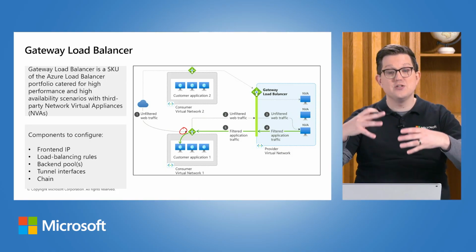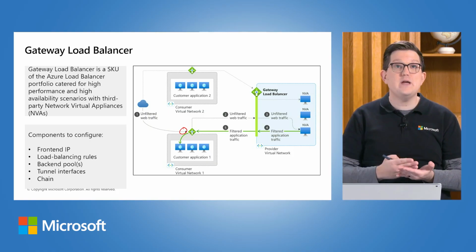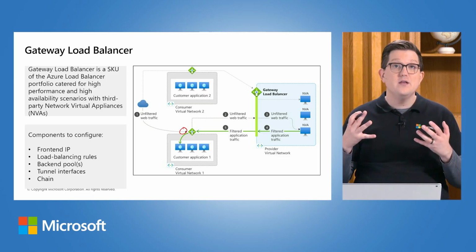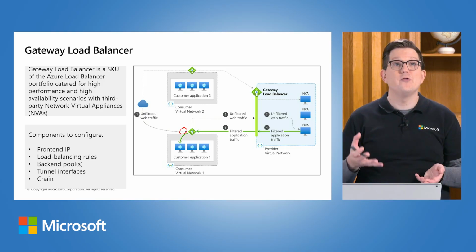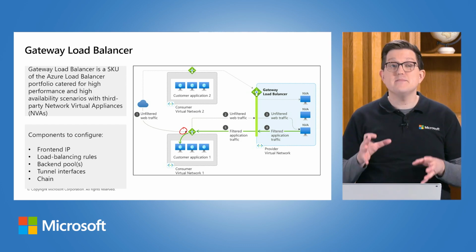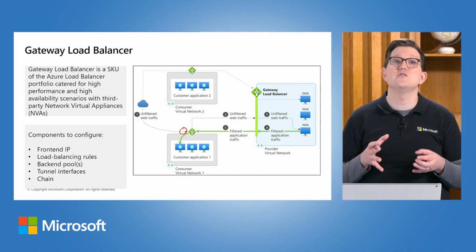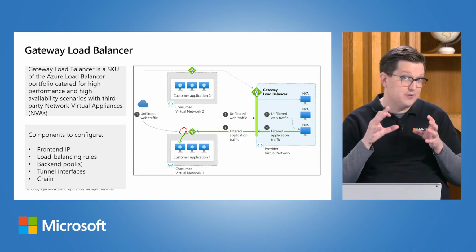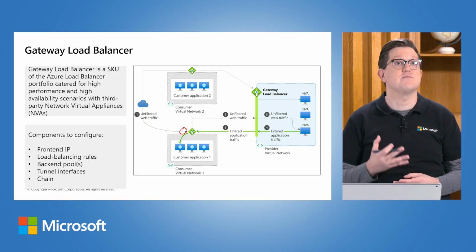Then we can easily ensure that any traffic that is going to hit our application in the backend has been through our security systems, has been analyzed by firewalls. This is something we really only need for those third-party appliances. First-party firewalls like Azure Firewall are not something that we need to roll a gateway load balancer for. But if you are looking to integrate with any other system like this, it's extremely useful to have this on hand and be able to redirect that traffic through and ensure that it is having the full packet analysis applied to it or is being run through that intrusion detection system that you are using.